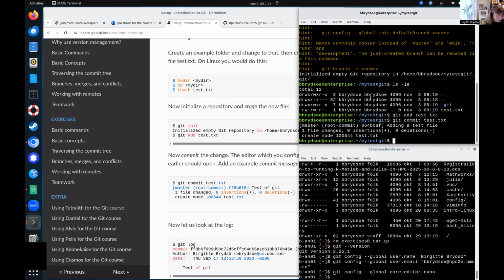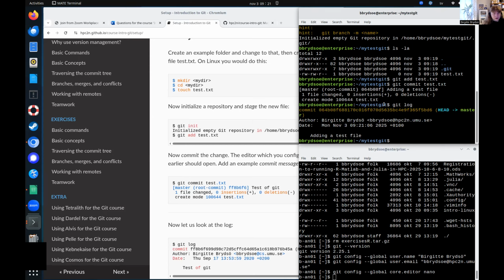And I can also do git log just to see that all is as it should be. It is. This is the full hash. You can see here. You can also address it by just the first part of it. And the git HEAD pointer is pointing to master, to the tip here, to this branch.